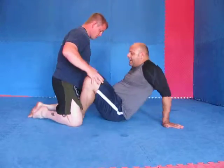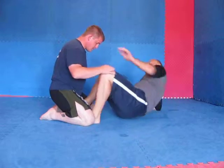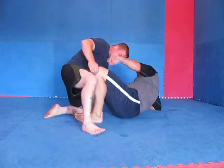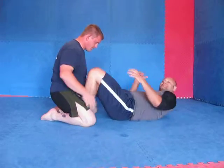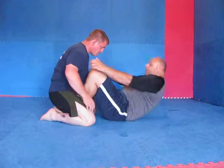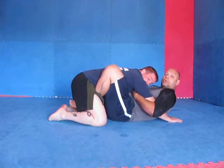Butterfly position is when I have my feet inside my opponent. I've got them up in his groin area. I want them up high and I want them both in — otherwise it's just a single. I've got the man up high and I want my knees up high. When he's in, I'm able to give a light squeeze and control him a little better.